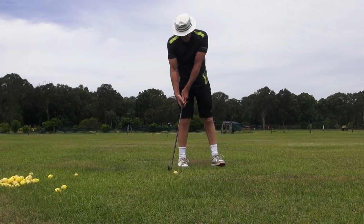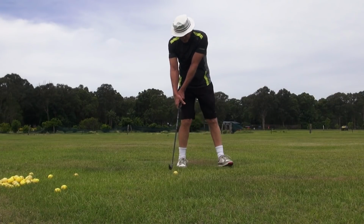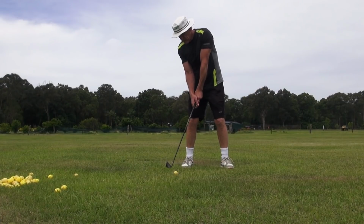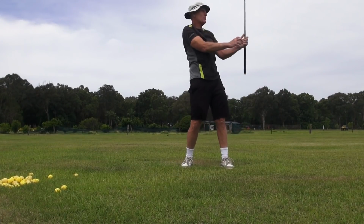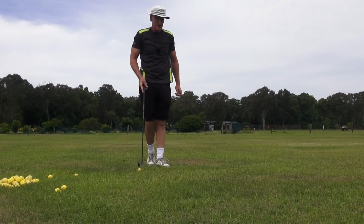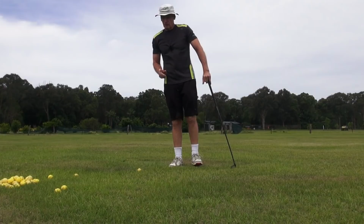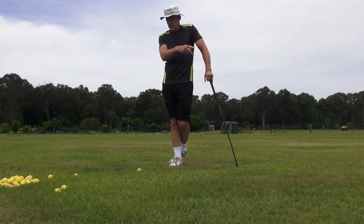Okay guys, so the importance is that we're going to keep that trail foot down, but we don't want to forget the rest of the protocol. So we've got a back cock, 5 o'clock nose, and hammer time. You know what's interesting, guys? What's really interesting is that now this is feeling very natural on this trail side now. It feels like nothing's going on over here.